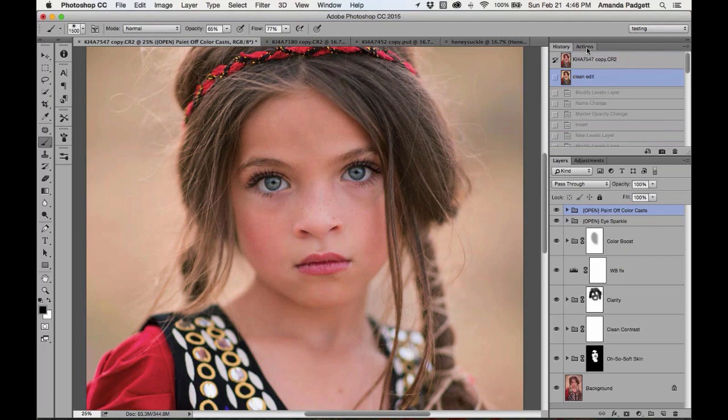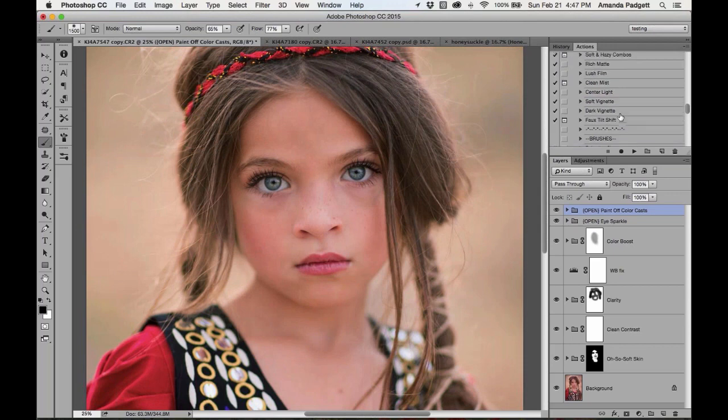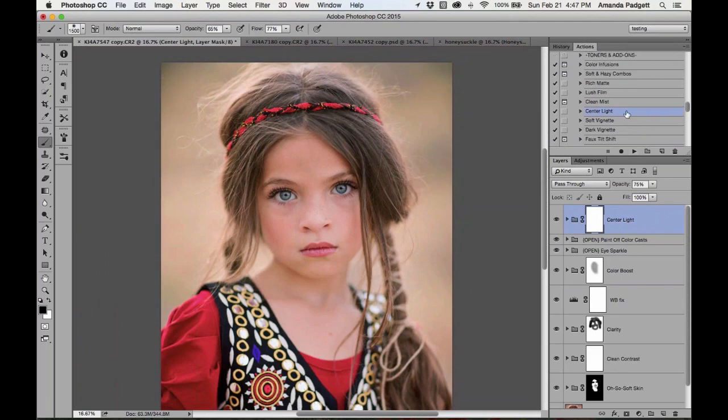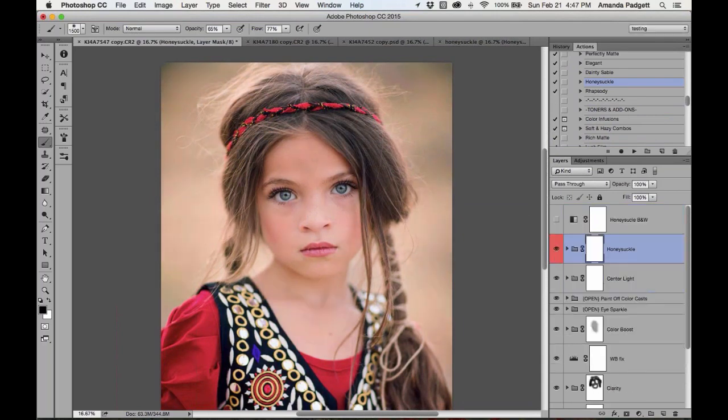And then we can run some creatives on it. So we could do a center light. We could also do honeysuckle. Oh, it's beautiful.